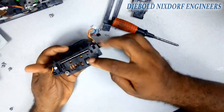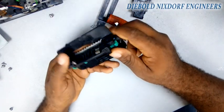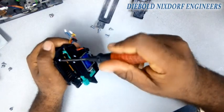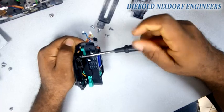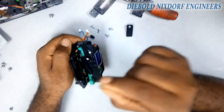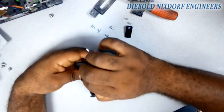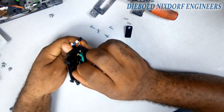That's a preheat sensor. The preheat sensor, when you try to put your card in the right direction, is what shows the ATM that you are inserting your card correctly. If you are putting your card in the wrong direction, the machine doesn't accept it. That preheat sensor allows the machine to know whether you are inserting your card in the right or wrong direction. You can also remove the preheat sensor, but this is a newer version — it's hard to remove, so you might just pull it out a little and clean it.